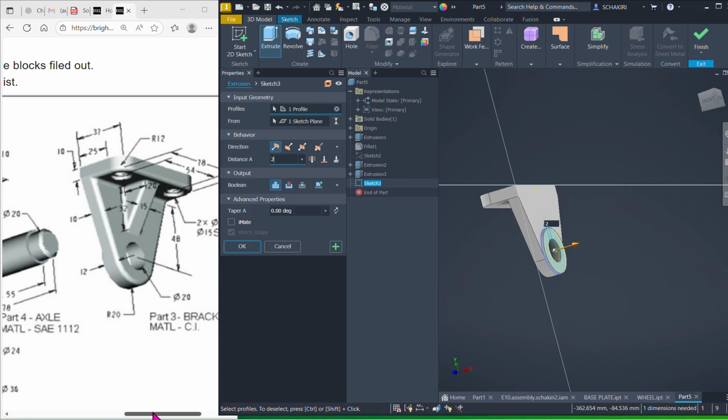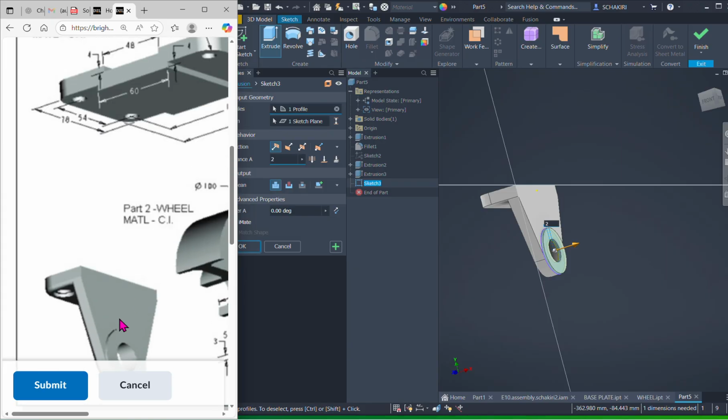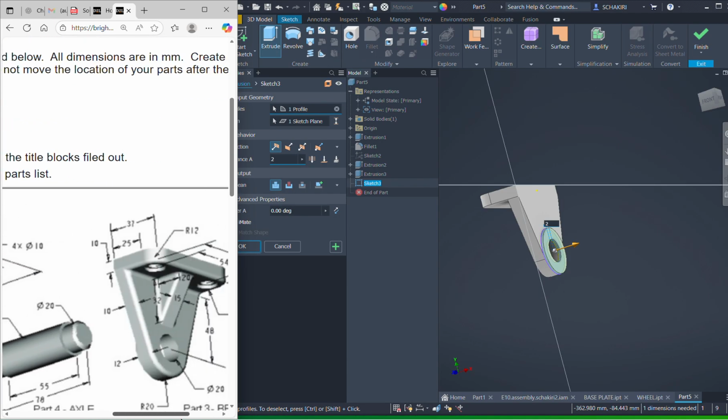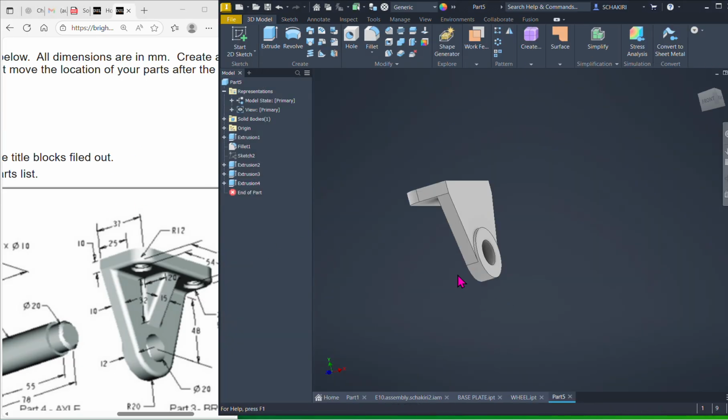So the small part that we see here has a height of 2. 12 minus 10 is 2. So we hit OK. And here we go, our part is going to look like that.